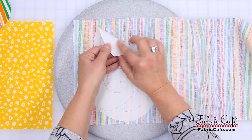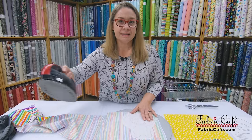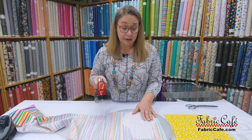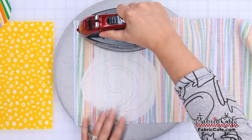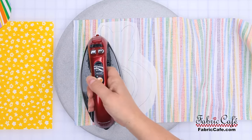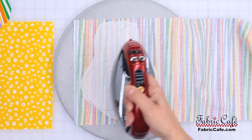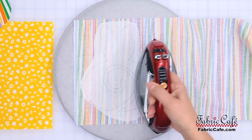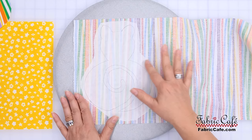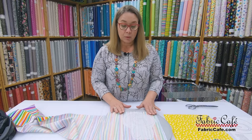That center crease gives you a little guideline. Notice we've left extra space around the appliqué as mentioned, with the rough side of the fusible facing down — this is the paper side. Now grab your iron. The iron is set for no steam on the cotton setting. I'm just going to place my iron down, not going back and forth, but picking it up and holding it there for a moment to cover the entire appliqué. It just takes a few seconds.